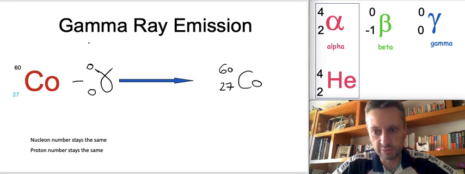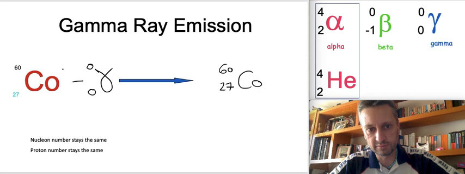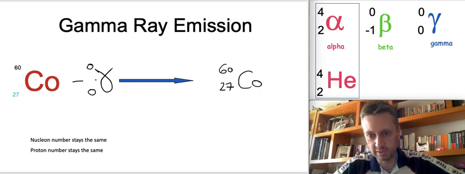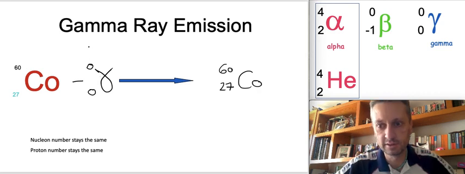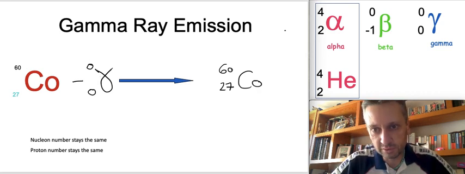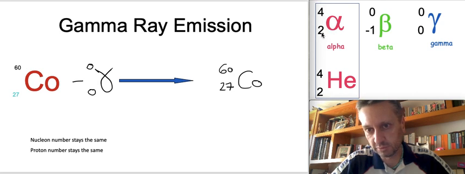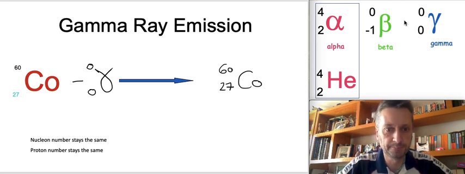All you need to take away from this lesson is the skill of turning one atom into another atom after it's emitted either alpha, beta, or gamma. One thing you're going to have to learn, though, actually, is the numbers for each type. So alpha 4,2, beta 0, -1, gamma obviously 0, 0.